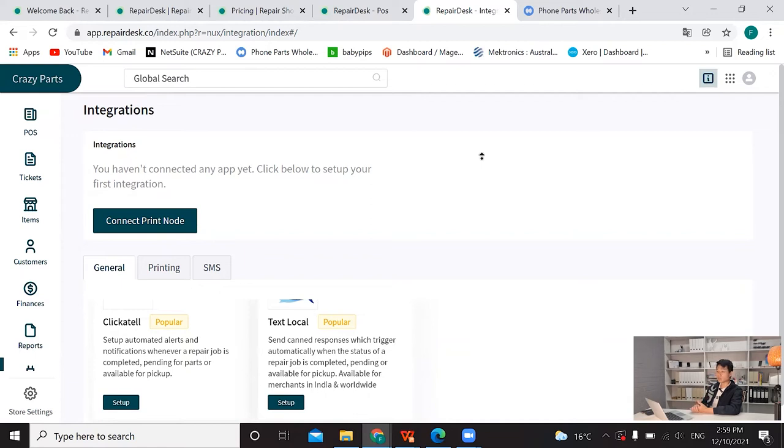And we are at the moment working with Repair Desk on the integration of our parts so they can integrate into their system. So anything that you run out of stock, you can click the order straight away in Repair Desk, and that order will come through to the Crazy Parts website, and the order will be processed. Your payment will be taken. So with only one click, you finish everything. As soon as the order finishes, all the SKUs that you purchased will be automatically integrated into your POS system at the inventory. It saves a lot of time.